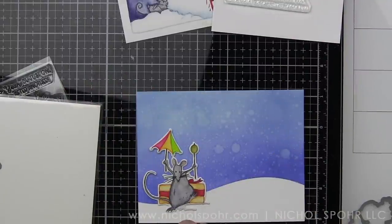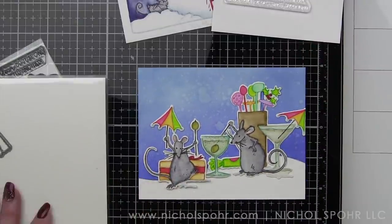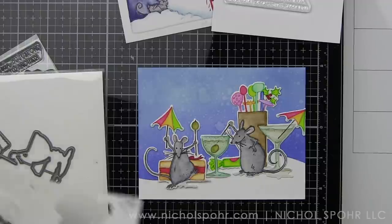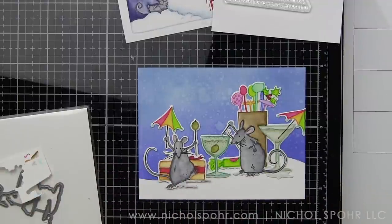Now, even though these are two separate dies, it really kind of goes together seamlessly, but I love that you can use them separately. So the stamp is one piece and the dies are two. You could split these up and actually create two different cards very, very easily.